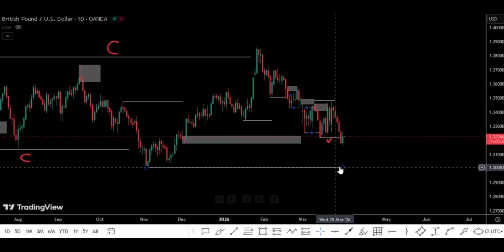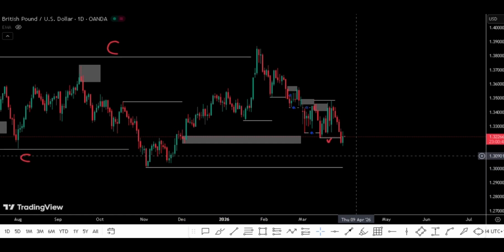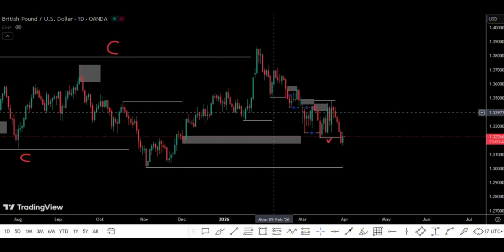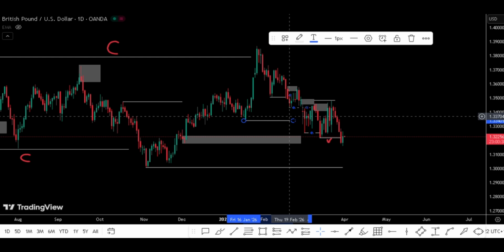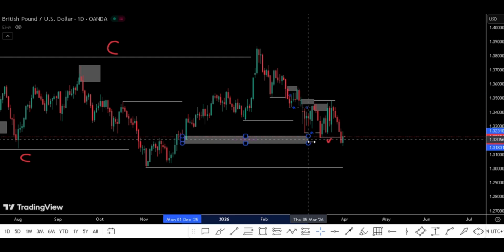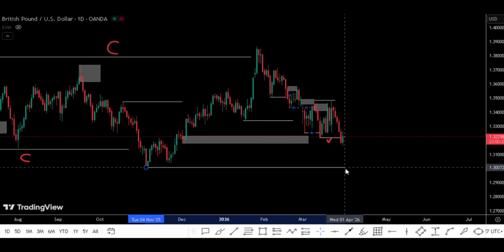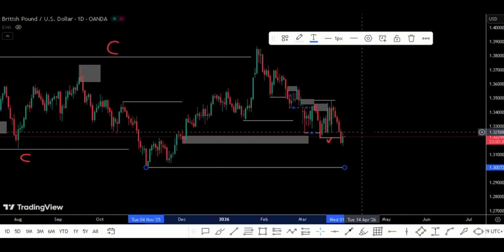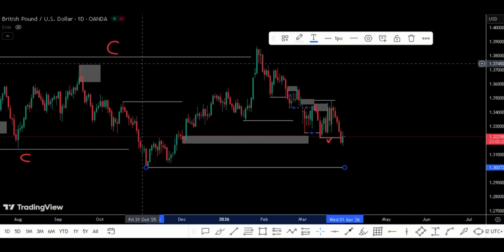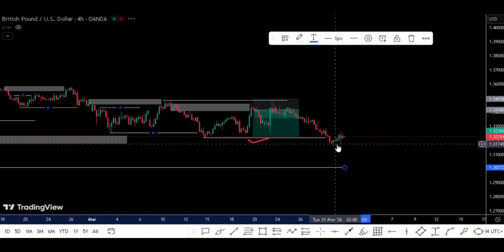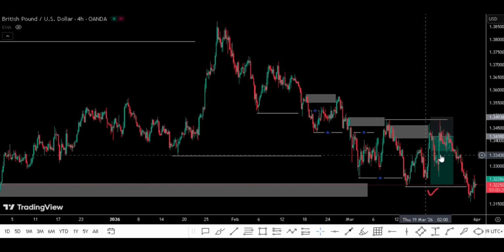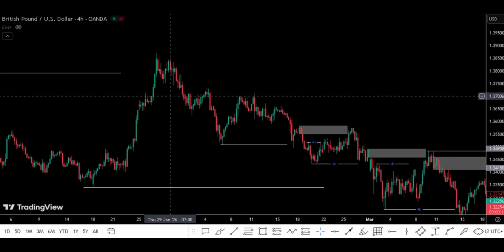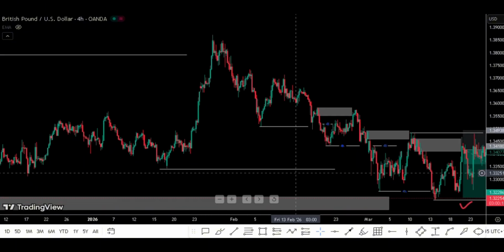For me to take advantage of that little understanding, all I needed to do when market was in this place, I knew this is the next level the market is targeting first, and the second level is this place. And if this one fails, then this low is the third level that the market is likely going to trade towards. That's why I went to 4H. I had already traded this move, so this is the second one. I went to 4H and I just wanted to see a structure towards this level.